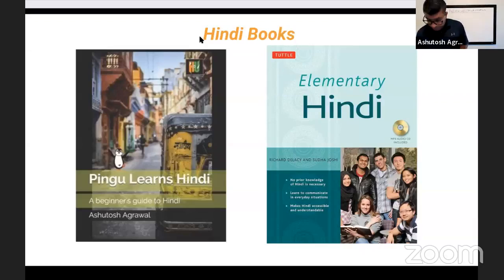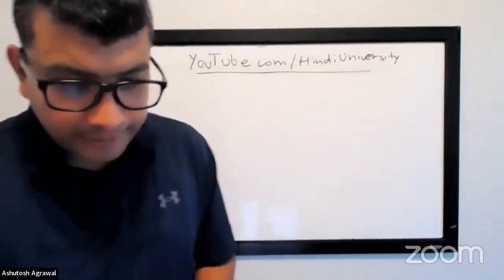There are some additional postpositions that we'll be covering: ke bajai and ke bawjood. By the end of this class, hopefully you'll be pretty good with the rest of them. I feel comfortable that you should be able to pick it up because Richard Delacy gives an entire list. I thought these four are the interesting ones that I've not done in the past 17 or so years, so I should focus on those. I'm going to stop sharing this and we'll do the whiteboarding session. With that being said, let's get going.